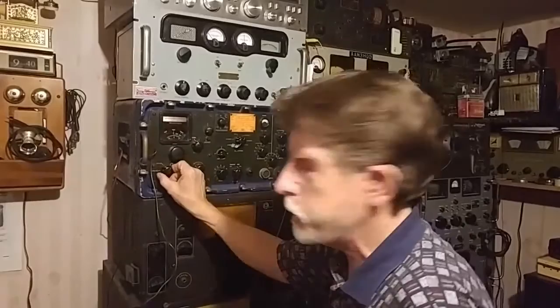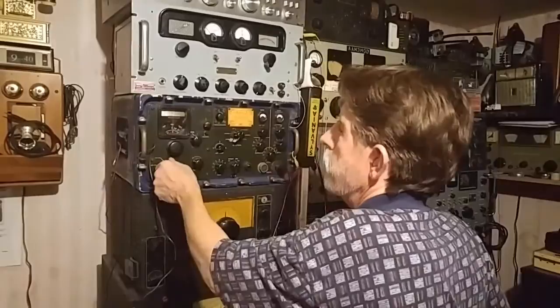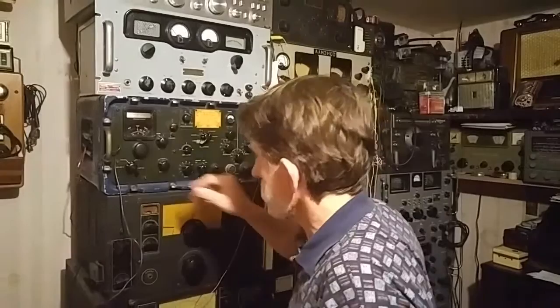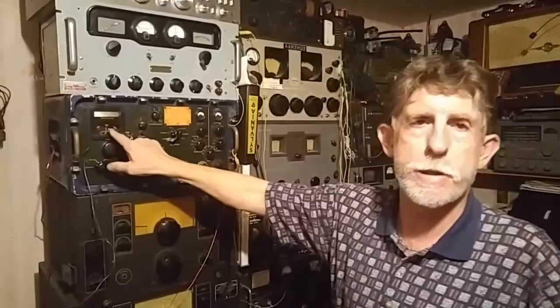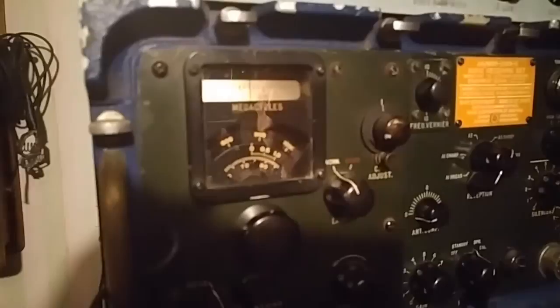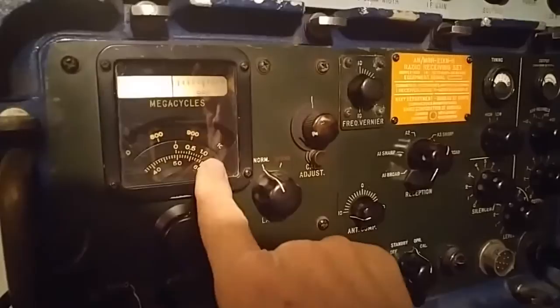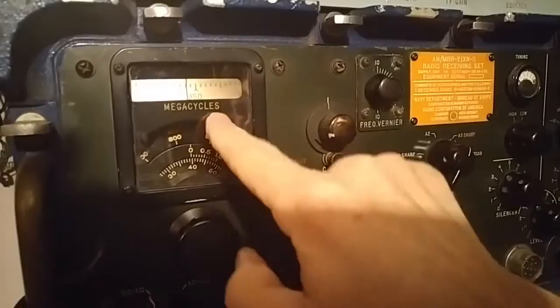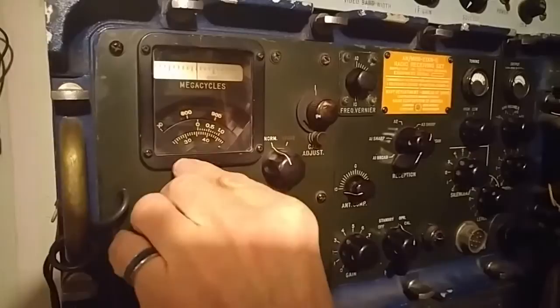This goes from the low band — it'll go from 250 kHz all the way up to 1,700 kHz on the AM band. Now I'm going to have the camera move over here to this display projection screen. It's a really neat setup. You can see my hand moving and you can see the digits moving. Up here it tells you how many kilohertz and the direction that you're at. The main thing is it's very selective and it picks up a lot of channels.